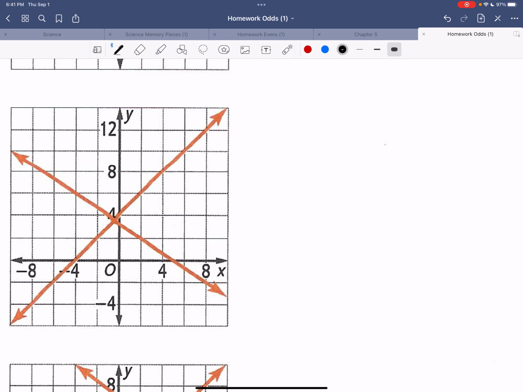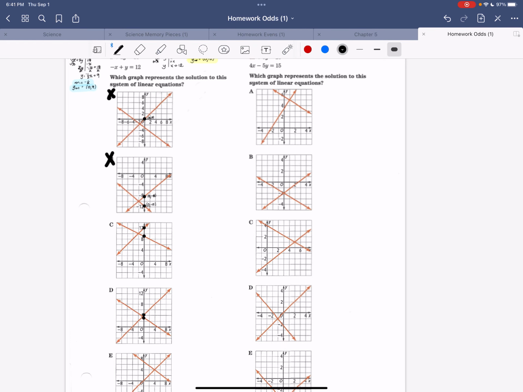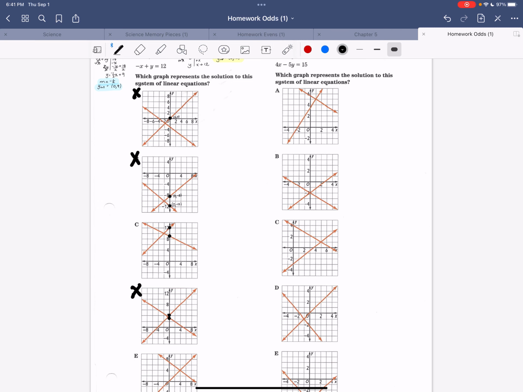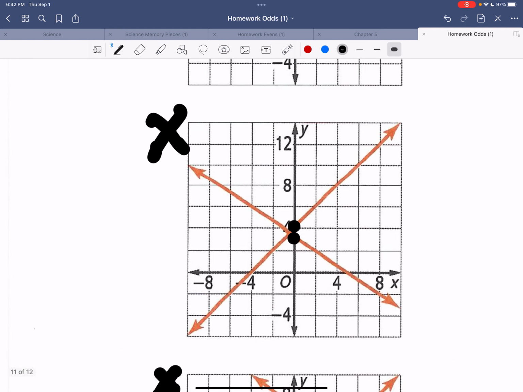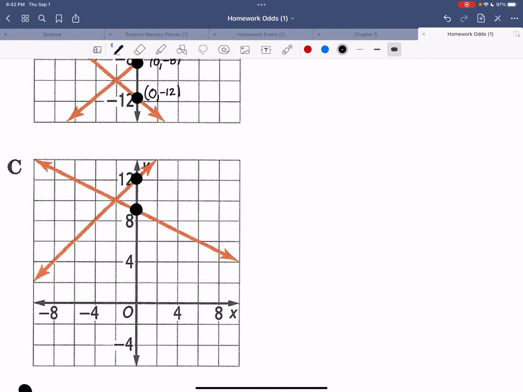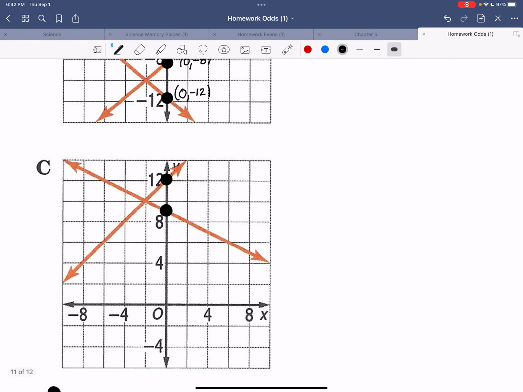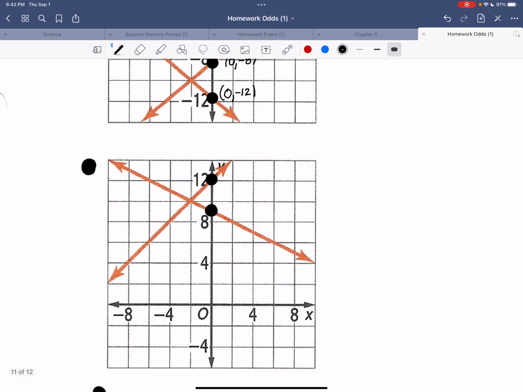Okay, this one we have a y-intercept right there. Neither of those, (0, 4) is nowhere near what I need. So let's take that one out. And this one we have a y-intercept at (0, 0), and then up here at, 7? So that doesn't fit. So the one that's closest on the basis of y-intercepts looks like this one. And we do have one negative slope and one positive slope. So on the basis of my y-intercepts, I'm going to guess that it's C.